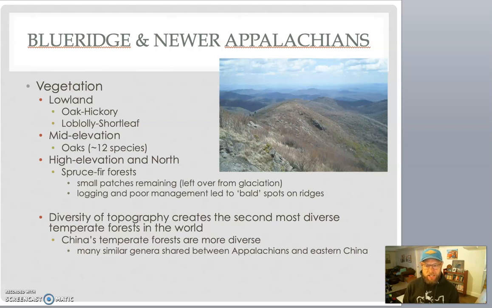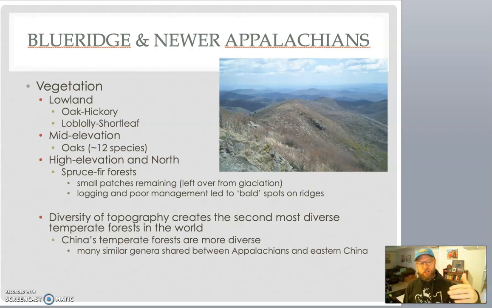And then another interesting part about these physiographic regions is that there are remnant spruce fir forests at some of the highest elevation peaks in these physiographic regions. Those are left over from when the glaciers were extending down into the United States. Climate was much colder, and so spruce fir forests dominated this region.